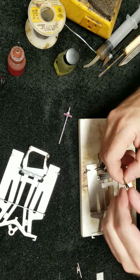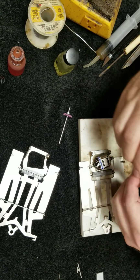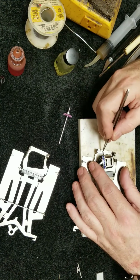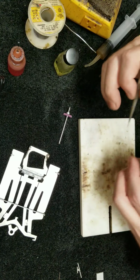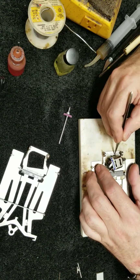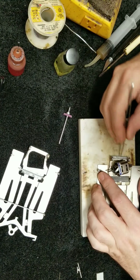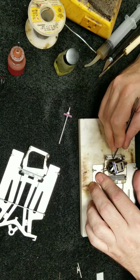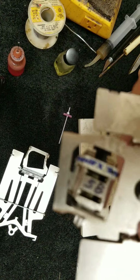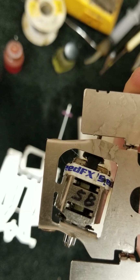The motor brace goes in at an angle, and that angle has to be with the motor. So this is where my tweezers kind of come in handy a little bit, because that's going to pull up there against the motor. So what you want to do is you want to get that brace, and I need to come over this way just a little bit. Little bit more. You want to get that brace so it's the same angle as the motor.